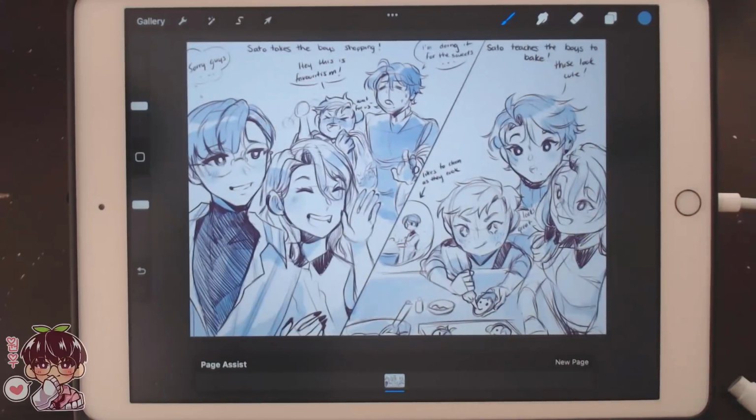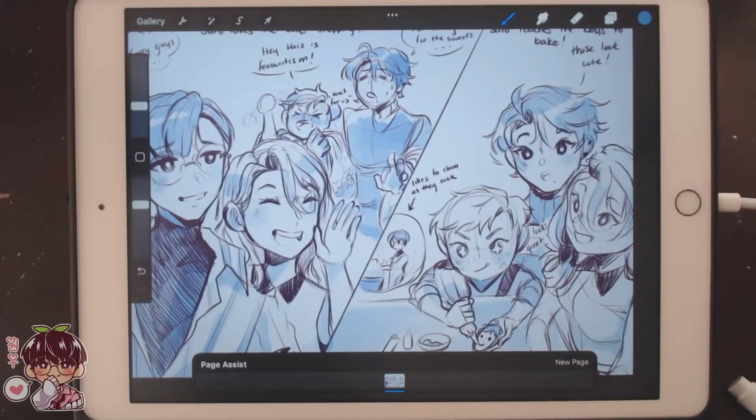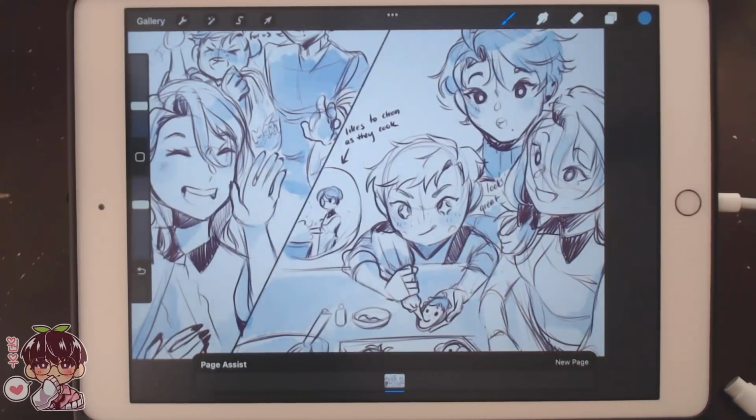Okay, so let's do prompts. So thank you very much to Isla, I'm assuming. But yeah, here's 2 prompts. Thank you very much to Isla for suggesting the 2 prompts: Sato takes the boys shopping, and then Sato teaches them how to bake something.